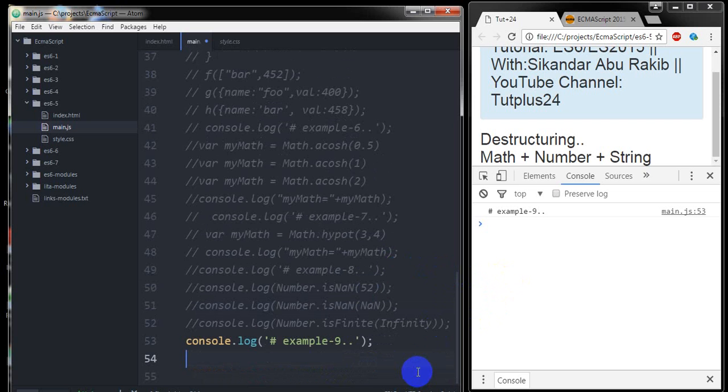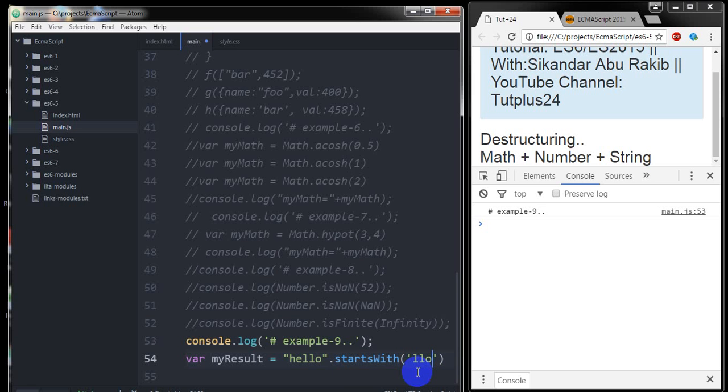We can write var myResult is equal to some string like hello dot startsWith, double L, double L O.